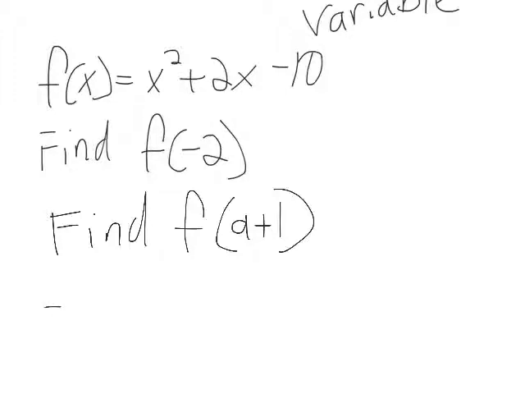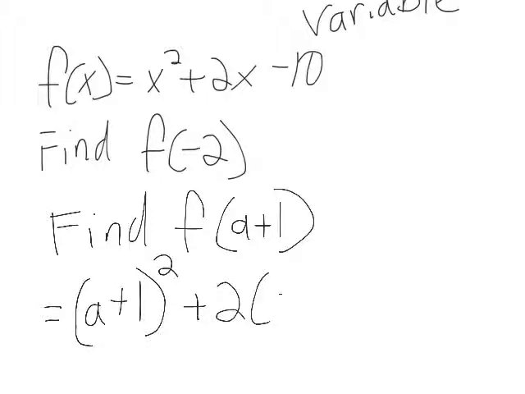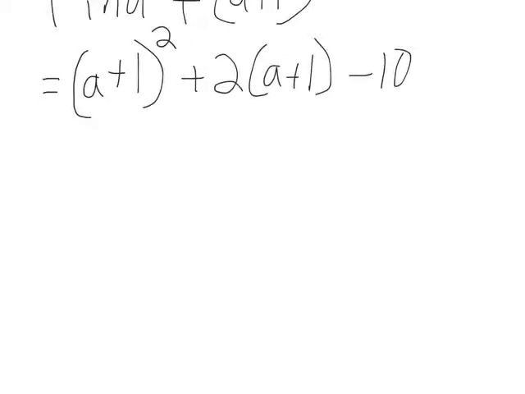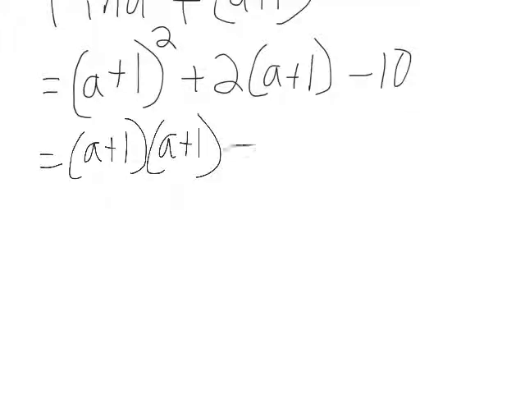So I'm going to come down here, so I've got a little bit more room. We're going to have x squared, so now x is a plus 1, plug that in, that's going to be squared, plus 2 times x minus 10, scoot up a little bit. If we square that a plus 1, that's a binomial squared, so you will need to FOIL that out, or if you have the product formula for that memorized, you're certainly welcome to use that. Distribute your 2. Oops, almost made that a plus, hang on.